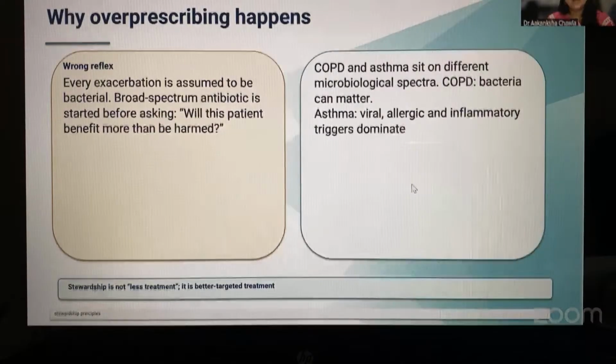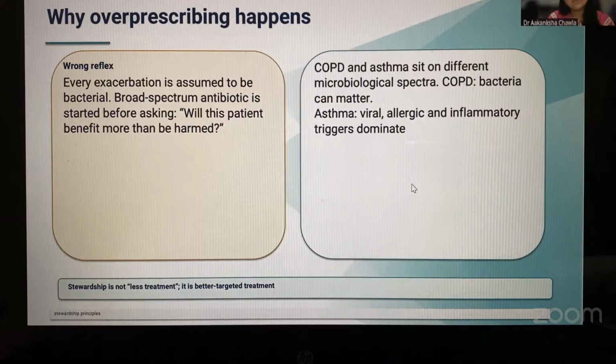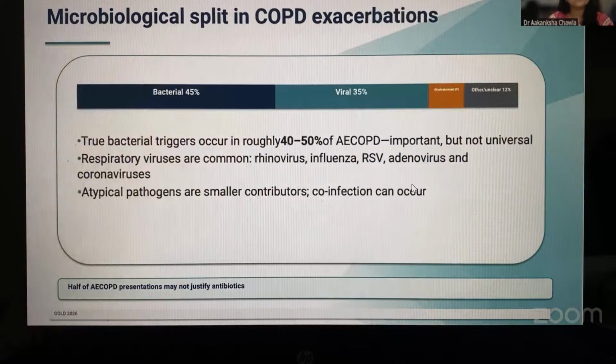Like I said, for an asthma patient as well, it could be an allergic trigger, it could be a viral trigger, or it could be just an inflammatory trigger. So you have to know that the reason for the exacerbation of the symptom, is it really infective and does it require an antibiotic coverage?